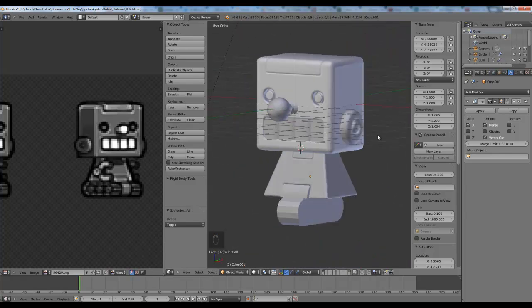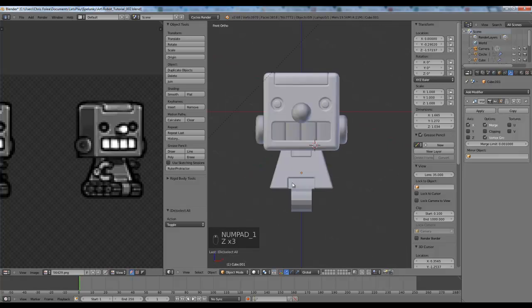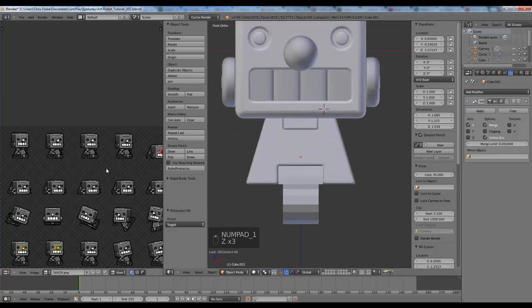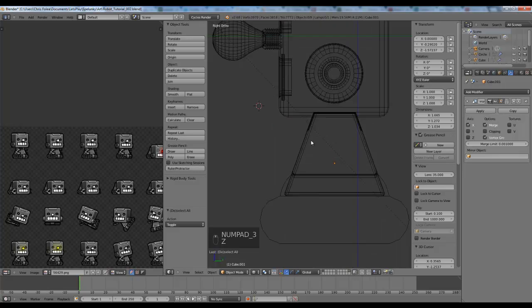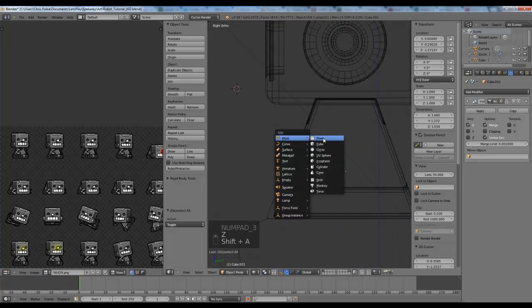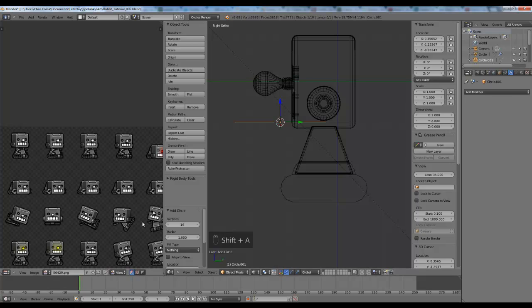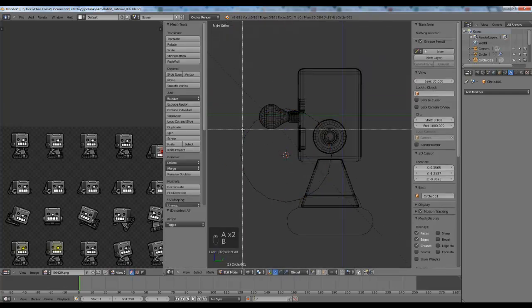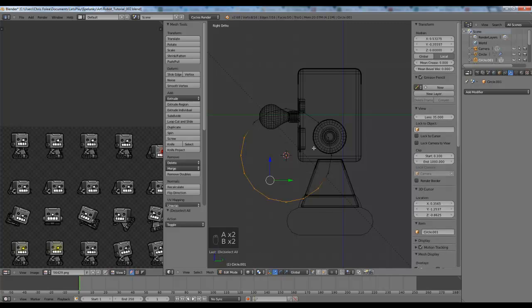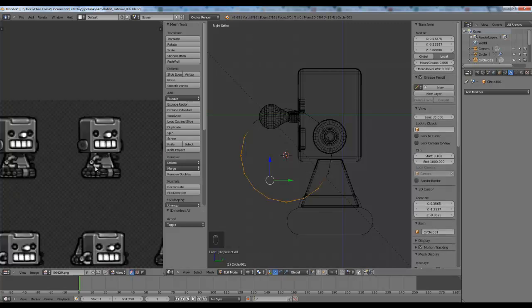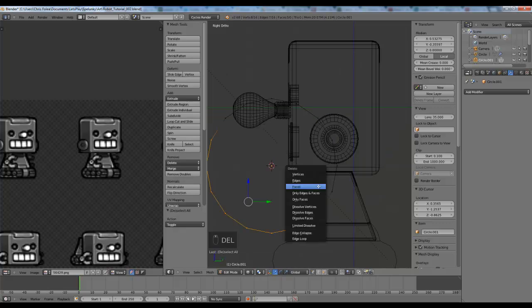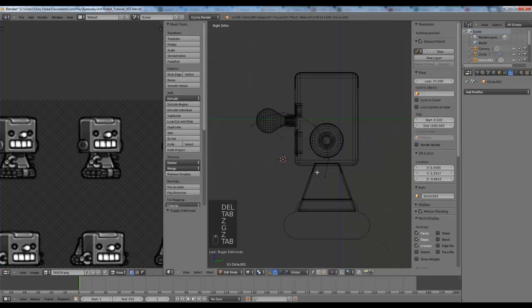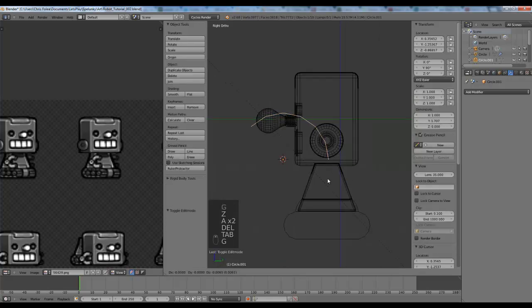Very cool. Alright, moving right along, let's go ahead and create these clampy hands. Not clammy hands, clampy hands. So we're going to do that by creating a circle. We will make it 16 vertices, that's fine. Rotate it 90 degrees on the Y-axis by hitting R Y 90. Then we're going to delete a little bit less than a fourth because it looks like they're not quite a fourth of a circle, which will give us this shape right here.